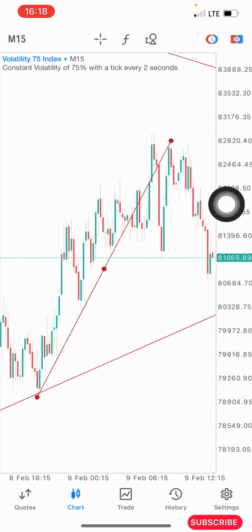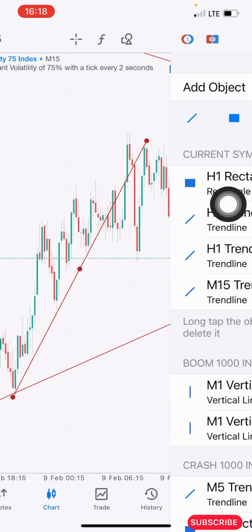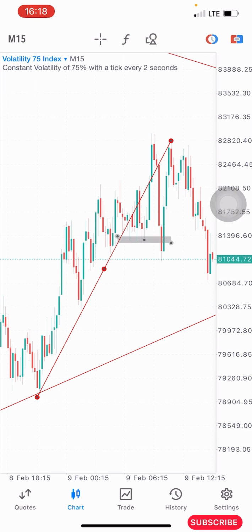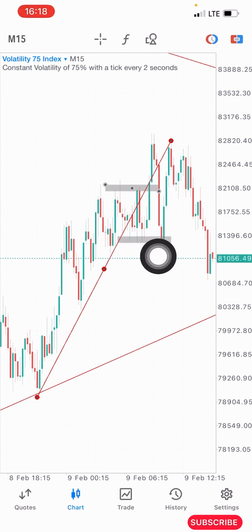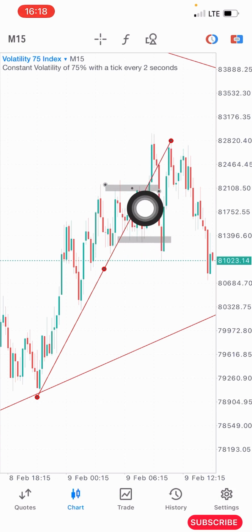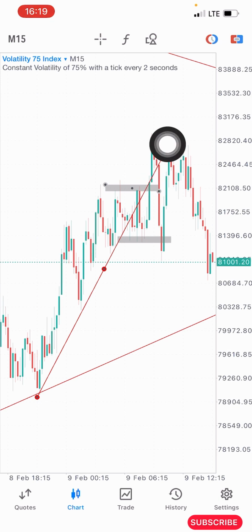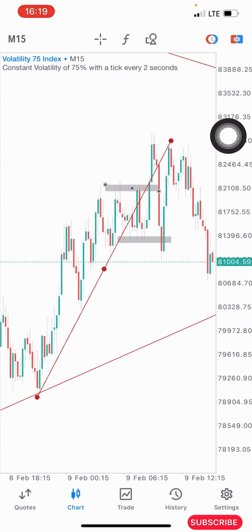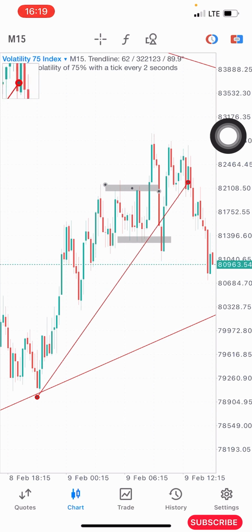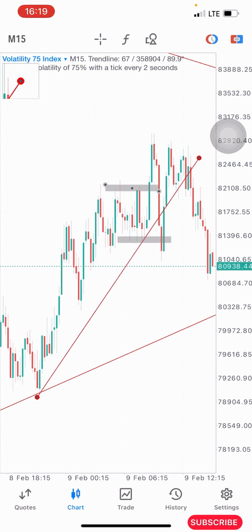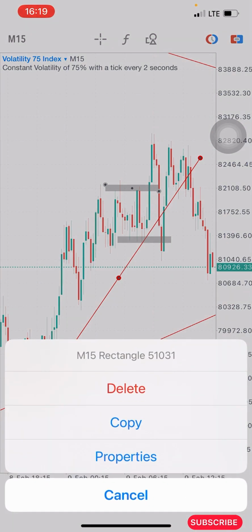Maybe if you would have taken some sell around this area here, and your stop loss is above this area, this upward move right here would have taken you out of the market, which is your first attempt being failed. If you understand what you are doing, you will shift your trend line back to this area. I'm trying to explain what happened previously so that you get a better understanding of what the market did, and you know how to approach it in the future.